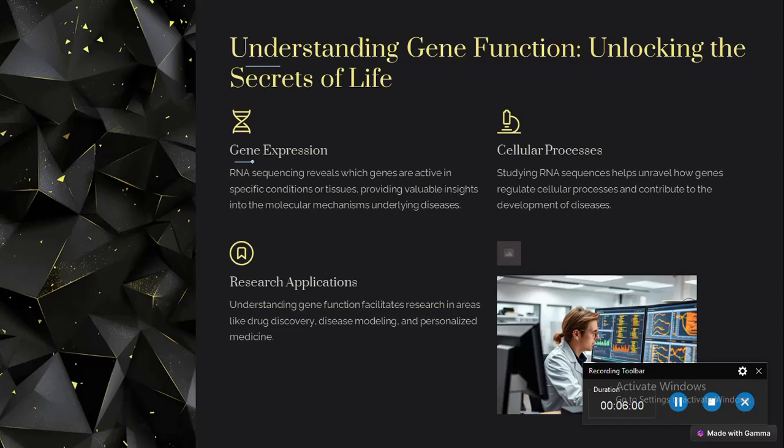Okay, so when I understand how much of this functional product is produced from a gene through RNA sequencing, it will reveal which genes are active. What is meant by this? Each cell has the whole set of the genome, but which gene is expressed in this specific cell, and in which context? For example, a liver cell will express the gene that produces albumin, while the skin cell will not express this gene. So when I sequence the RNA in each cell, I will find the messenger RNA of albumin in the liver cell, but I will not find it in the skin cell.